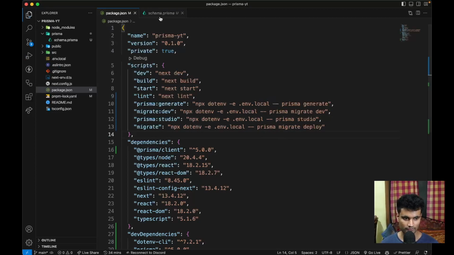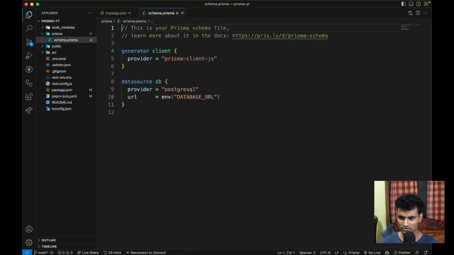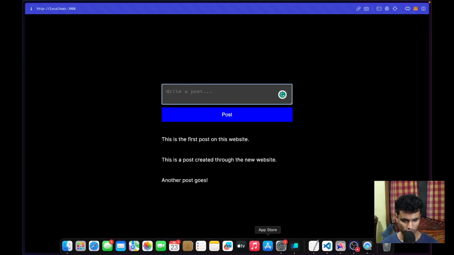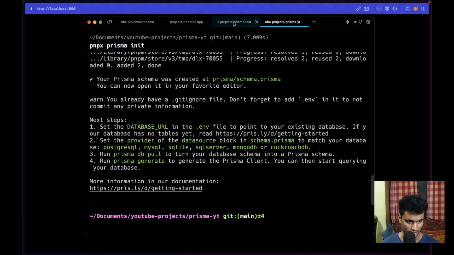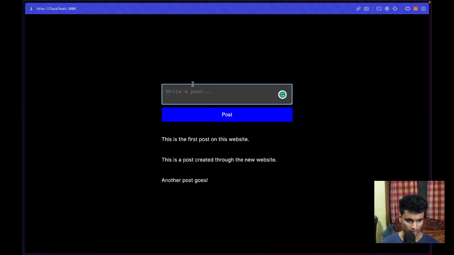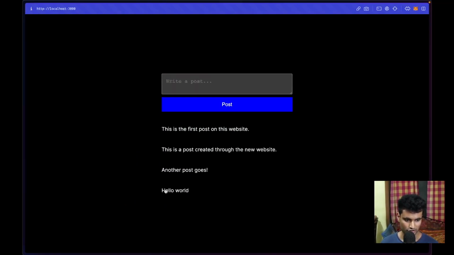Now let's save the file, and in this tutorial we are simply going to create a new post thing, something like Twitter, but not exactly Twitter. This is going to be a place where you write a post, and if you click on post, the post should go here. I think I have stopped the server, so I need to start it again. Perfect. Let's write hello world. If we click on post, this should appear here, and all of these are already in the database.